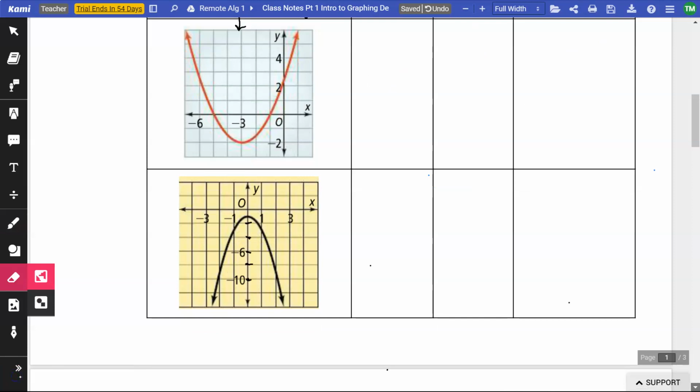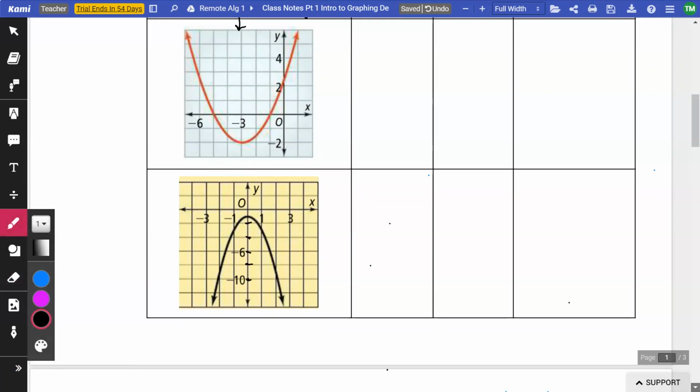Let's go ahead and check your answers. So for the second parabola here, we have our vertex at the lowest point, which means that it should be a minimum. The x value of that point is -3, and the y value is -2. So the vertex is at -3, -2. I'm just going to label that this is a vertex. It's a minimum, and because this is upwards facing, we know that it is positively oriented.